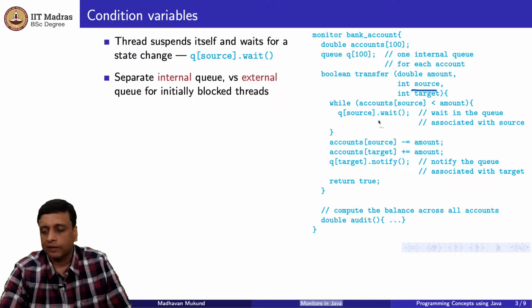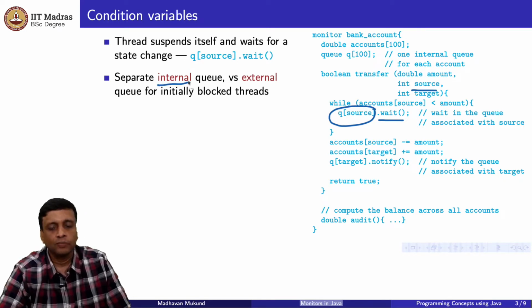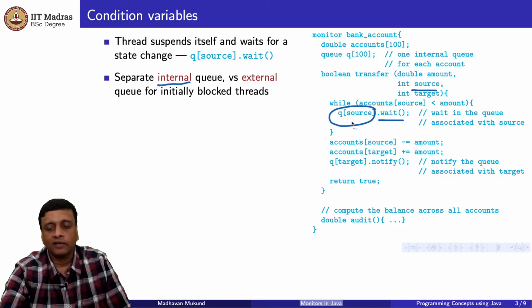So we had this wait command, and in particular we said that this wait is for a very specific condition. It is asking for the source balance to change. So it will look at this queue source, and then it will wait in that queue. Basically, for each account number, I have a waiting queue which is an internal queue. This is different from the external queue. This is where threads are waiting for some state to change. We are waiting for the value of this particular account to change. So we have 100 accounts, and 100 different places where threads can potentially wait for something interesting to happen.